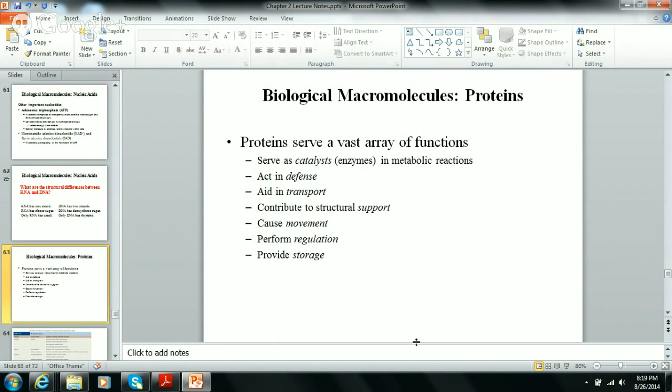All right. And they've talked to me countless times in the past about how they have to make sure that they get the right macromolecules in their system, and they're very healthy and they're doing very well and they look great. The thing about it is they make sure they get their protein in some shape, form, or fashion. You have to have protein, folks. Look at all the different things that you use protein for.